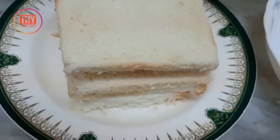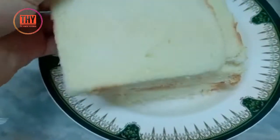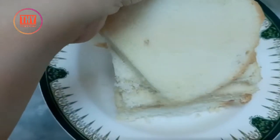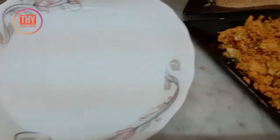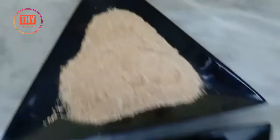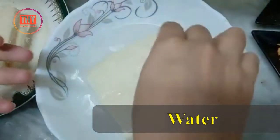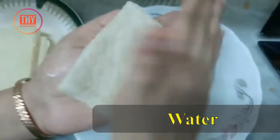Take sandwich bread and cut off the edges. You'll need water, the filling masala and breadcrumbs. Dip the bread in water, squeeze out the excess water from the bread.